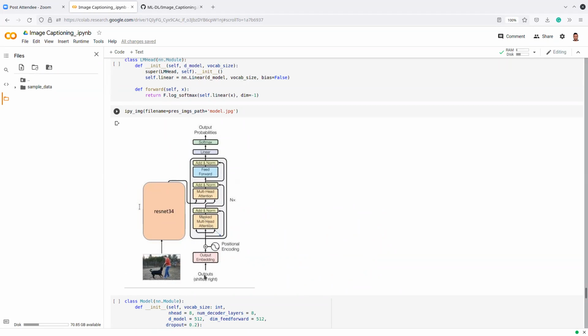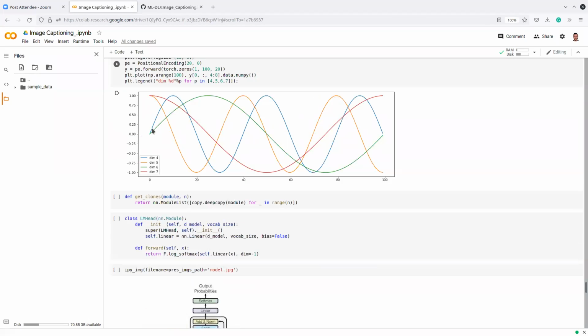Let me explain how. Here we have the output shifted one position to the right. Later we will talk about the training, how we train this model. But we add the embedding, then we add the positional encoding. The positional encoding will add different values at the different positions. It will increase the positional encoding value for words that are near each other, and give a low value, for example here for the green line, for the words that are far from this word.